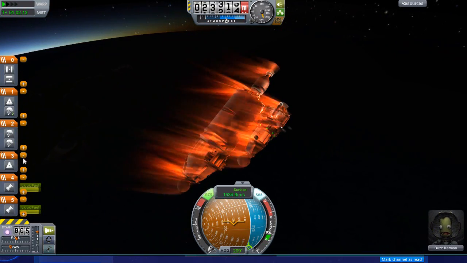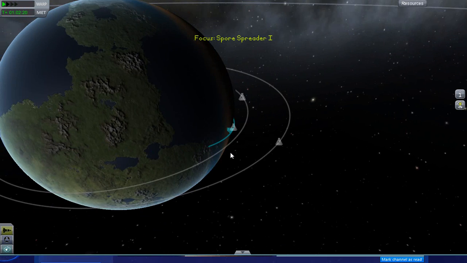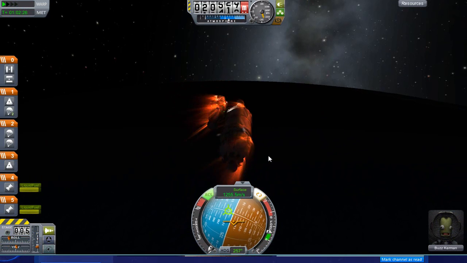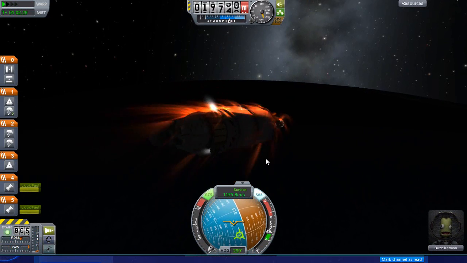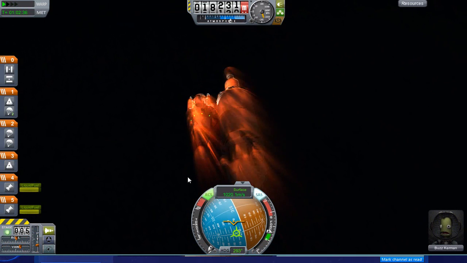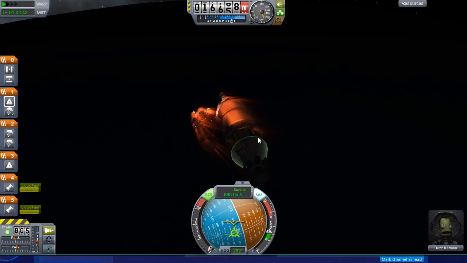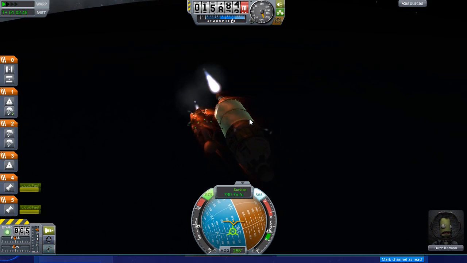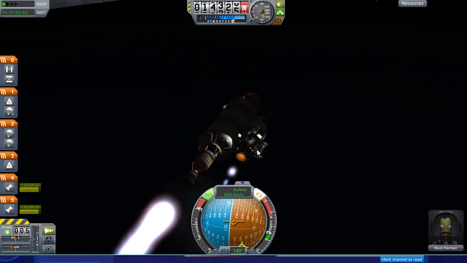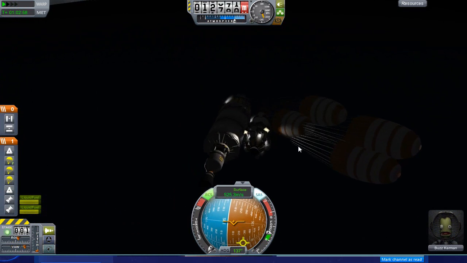All I really want to do is deploy the parachutes. Man, we're coming in at one hell of an angle. I'll decouple this once the chutes on this one deploy. I'm pretty sure I put the parachutes on this one that are big enough to stop it. Yeah, you can tell it does not like that. Okay. Separate those. Chutes are out.